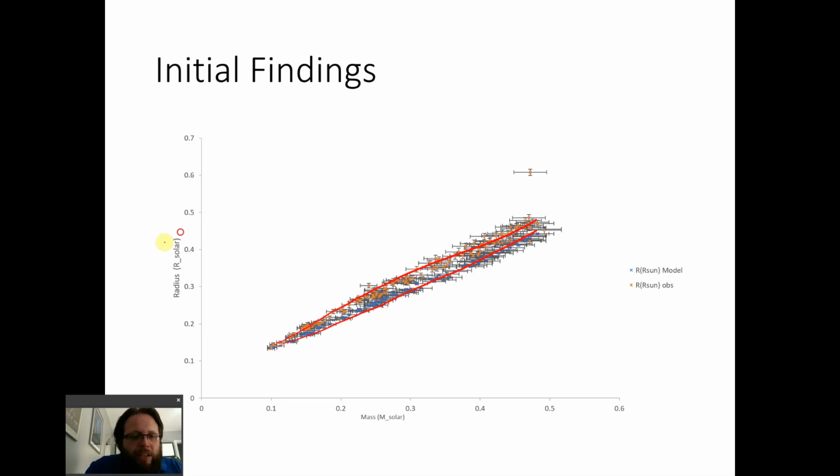And that is being determined by the difference we're seeing in the radius. And we can see here that it does seem to vary a little bit more for these masses as we approach 0.5. However, this is a model looking at red dwarfs. So very much my research sort of focused down at this tiny little end here, trying to pull that data apart.